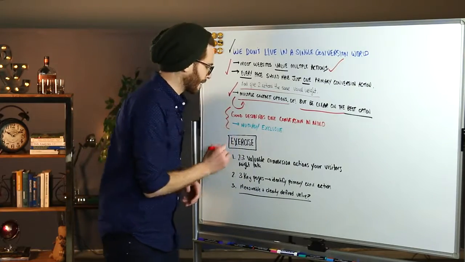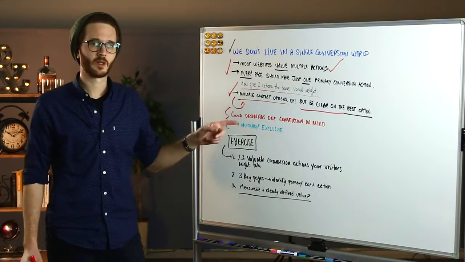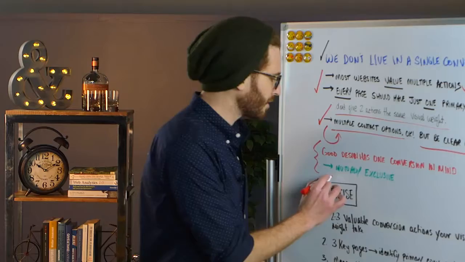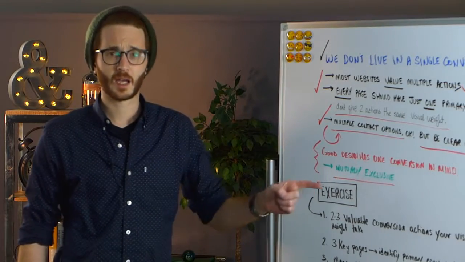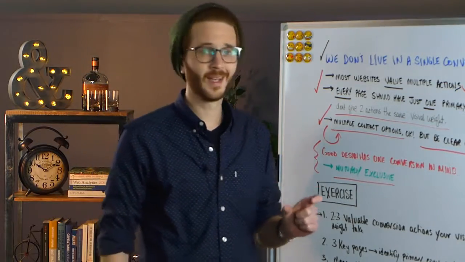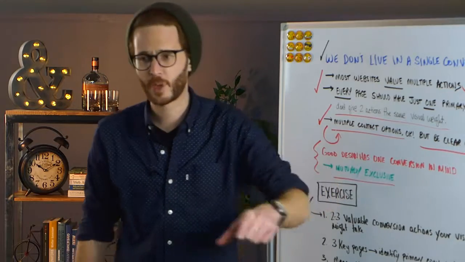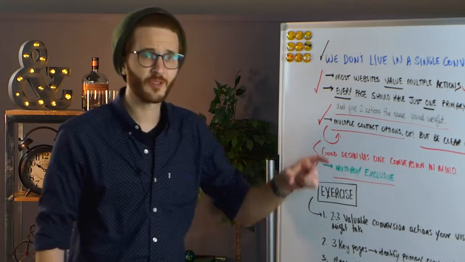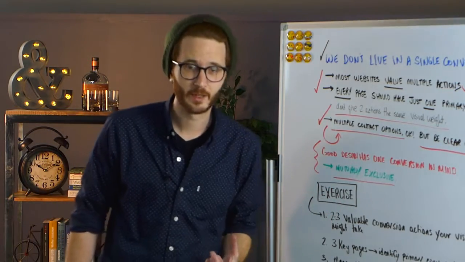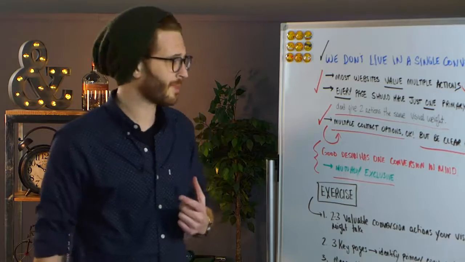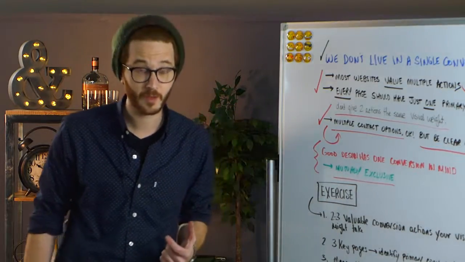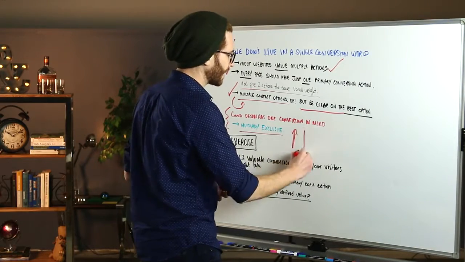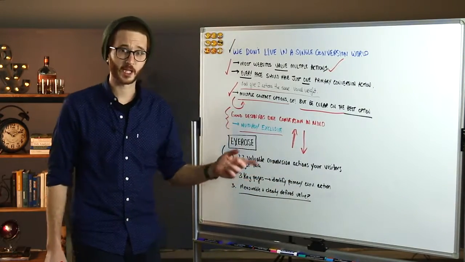Before the exercise, I just want to talk about one more thing. Good design has one conversion in mind. Not only should every landing page be optimized for one conversion, but they're typically mutually exclusive. When you design for one conversion action, if you design to go further into the sales cycle, to go from a category page to the product page, and then the product page should take you to the shopping cart, when you design for that, you're going to be detracting from the secondary conversion action, which might be to add to the cart from the category page itself. So they're mutually exclusive. As you design for one conversion action, the likelihood of your secondary conversion action or another conversion action happening goes down.